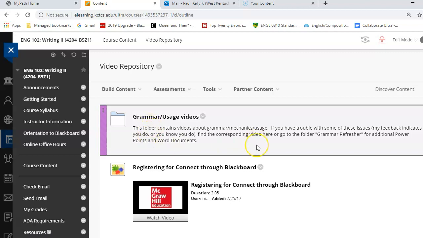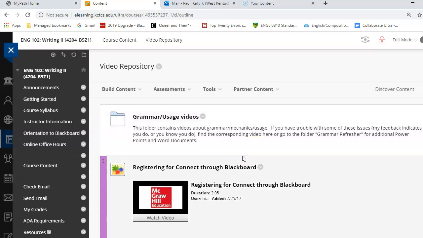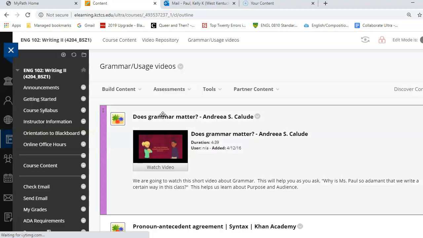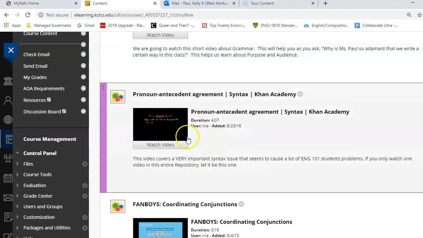So if you were not very strong in English 101 and you got out of English 101 with a C or a D, this up here will really help you. Not saying that that's wrong and that's bad, but it just means you're going to need a little more help. And unfortunately, we don't have like a dual class that goes along with it. But these videos here are the ones that I use for my English 101 class. And there's a lot here, and they're quick.